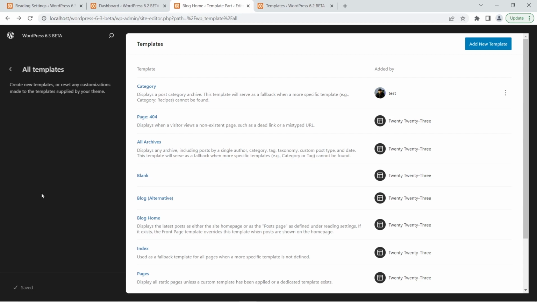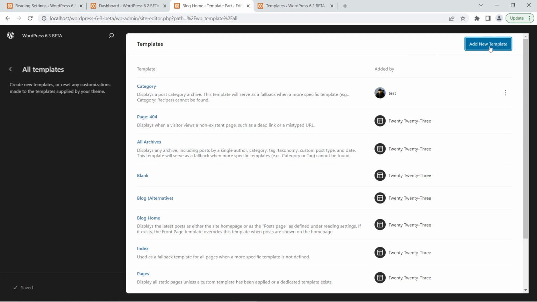There are quite a few features that have been released in previous versions of WordPress, and in WordPress 6.3 beta, basically what they have done is, when you add a new template, a modal will appear that will show you related patterns, and then you can select that pattern and speed up the creation process. Now you can make changes to the patterns as per your requirement, right? That is always an option, that you can make changes to it, customize it as per your requirements, and then save changes. Now to see this change, let's just add a new template first.